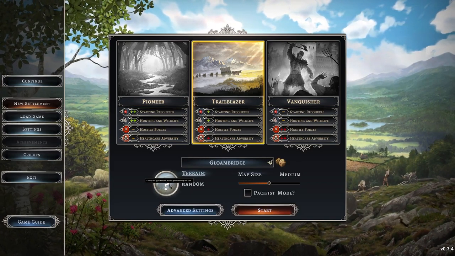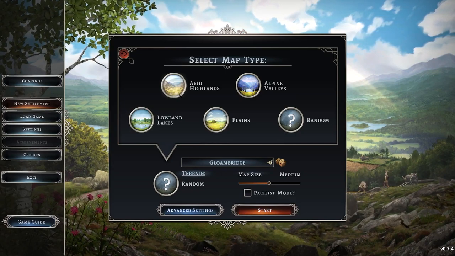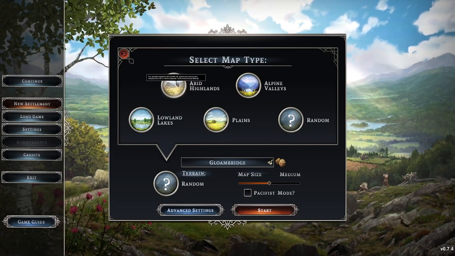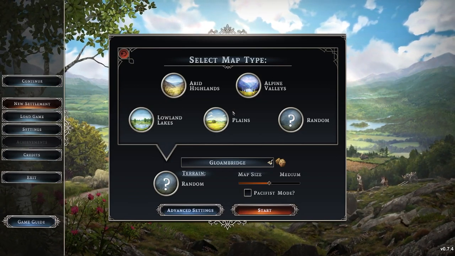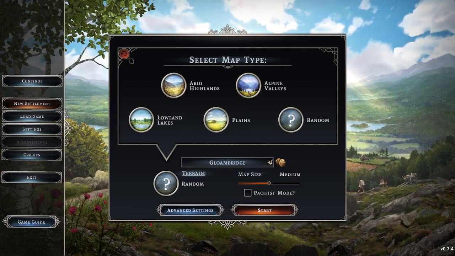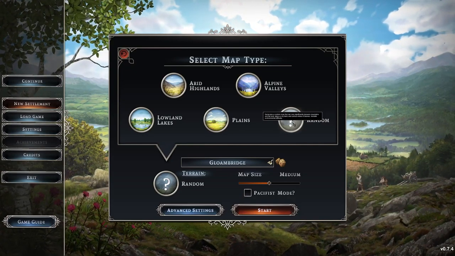Terrain, so this is where the different map biomes are. And they come with different difficulties too. So Arid Highlands is probably the hardest, whereas Lowland Lakes is going to be the easiest. And Alpine Valleys and Plains, you know, sort of in the middle. And you can go random if you just want to give anything a go.